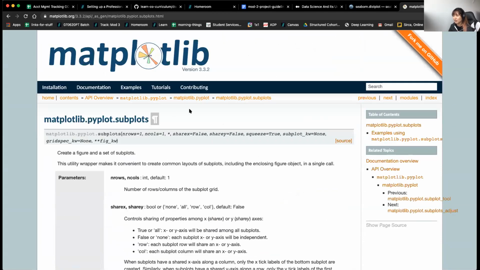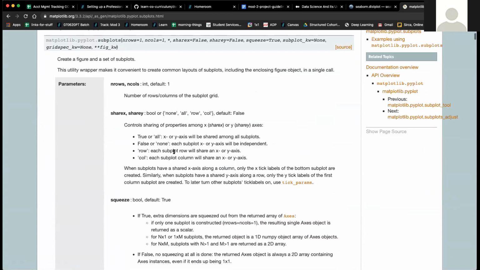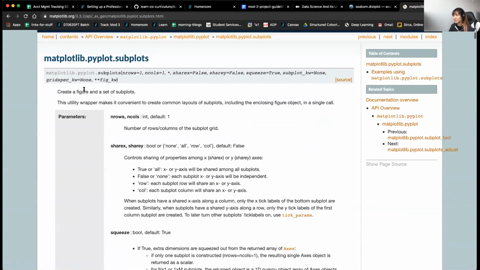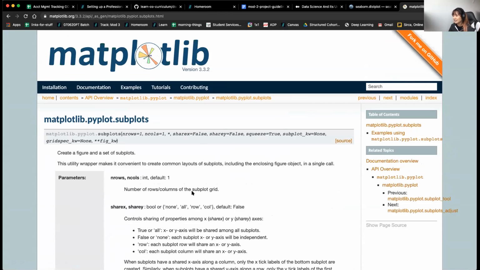So this is one of the more complicated ones, I think, subplots. Subplots actually takes in all of these arguments. Another thing that Ali brought up was, what is kwargs? Basically, you might see the word kwargs, which stands for keyword arguments.